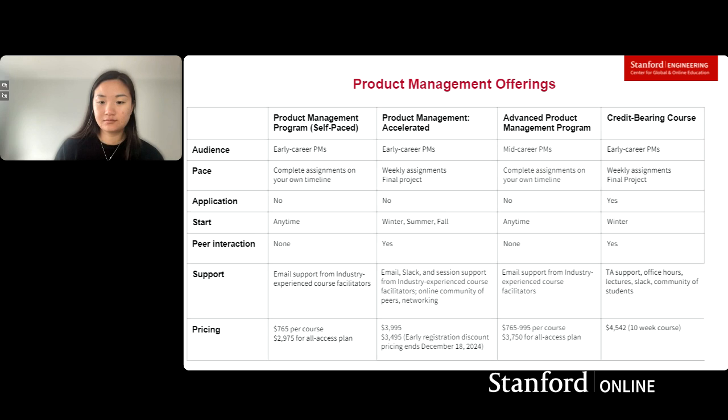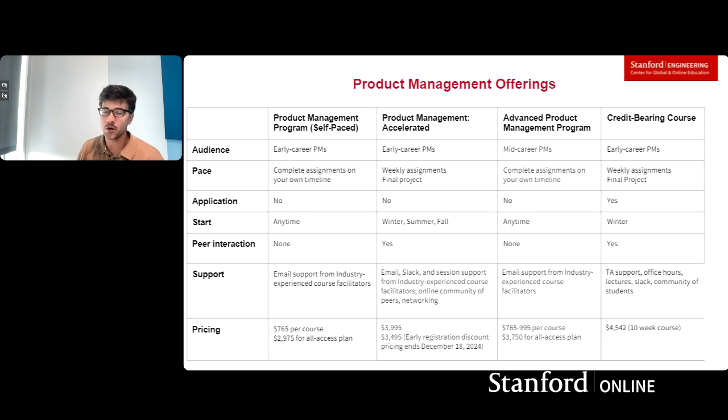And great question about access to the course materials. The access to course materials for all these offerings does end, right? And it'll depend on the particular offering. For the credit-bearing course, the lecture recordings will generally end at the end of the quarter. This is true for on-campus students as well, true for everyone. It has to do with a lot of things related to copyright, and also privacy information for students who may be presenting in those courses, et cetera. So they do end at the end of the quarter. You wouldn't have access to the lecture recordings after that.